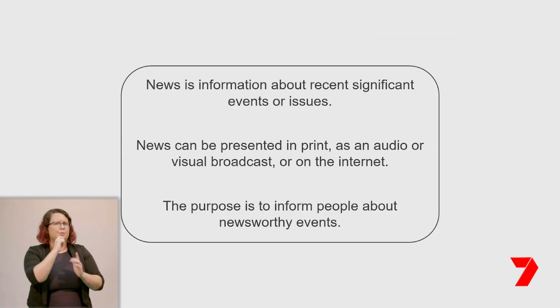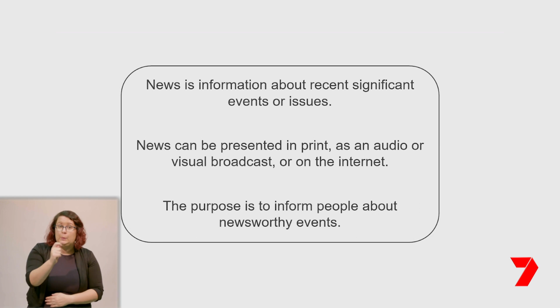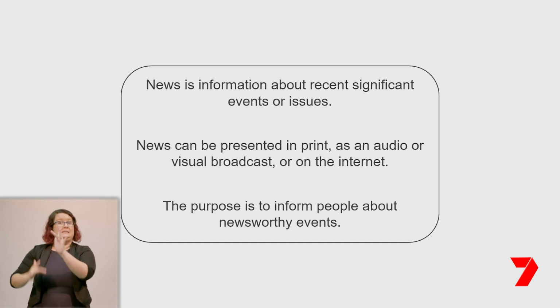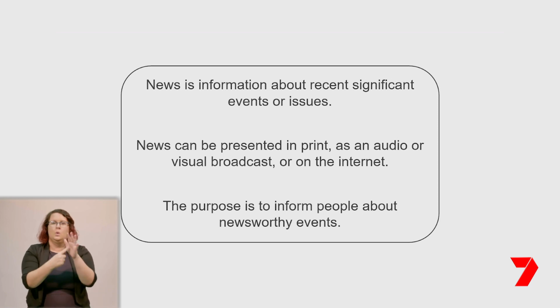Before we think about images in news reports, let's briefly revisit what a news report is. After all, to think about the images in news reports, we have to make sure we know what news reports are. News is information about recent significant events or issues. Many different modes are used for sharing the news. The news can be presented in print, as an audio or visual broadcast, or on the internet. The purpose of a news report is to inform readers or listeners about a newsworthy or important event that has occurred.